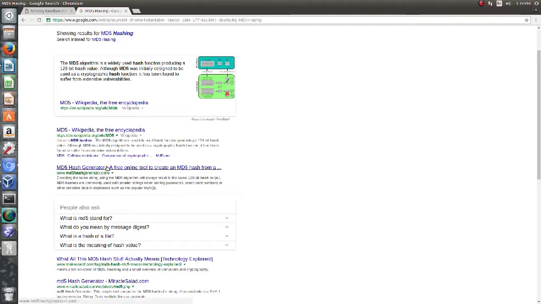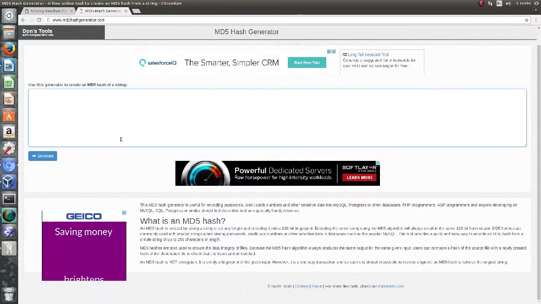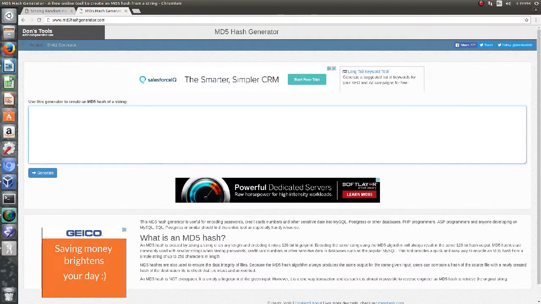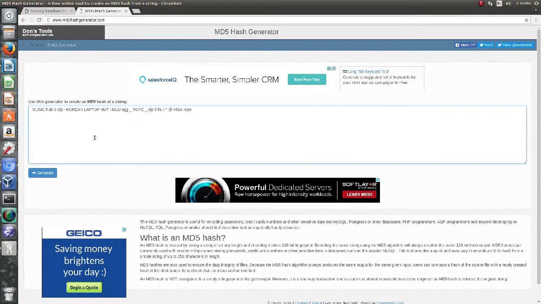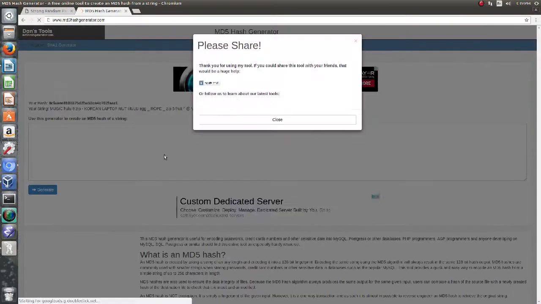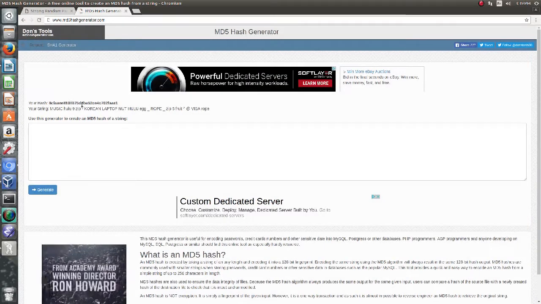So now, let's actually do an MD5 hash string. We're actually going to use our password to create this string. This is another way you can put an extra layer of security on your passkey. Generate. Alright, here's our hash.